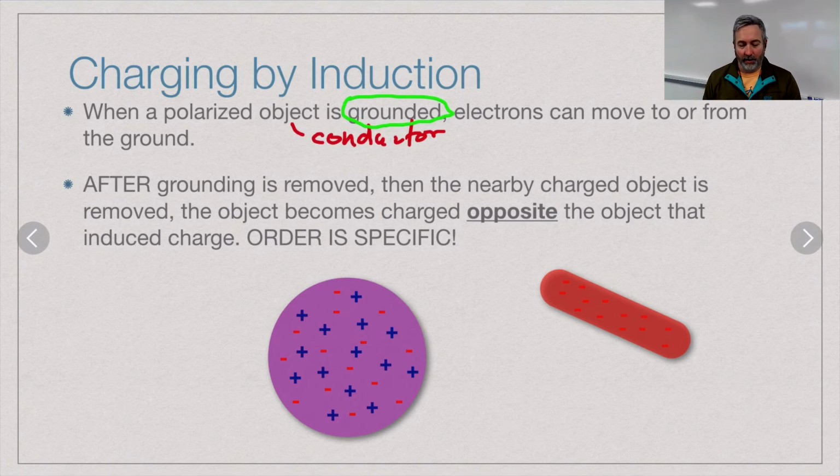All right. So in this particular situation, the order of things is specific and important to get it to happen. And here we get the opposite charge of a charged object. So now I have the same exact situation as what I had with conduction, but I want that ball to become positively charged instead of negatively charged. If I want it to become negatively charged, I'd just touch it with the rod. But if I want it to become positively charged, I have to induce a positive charge.